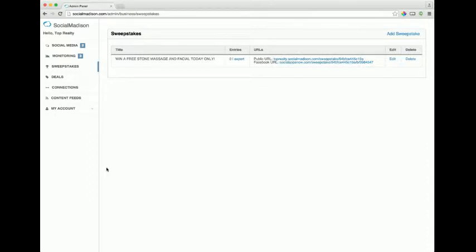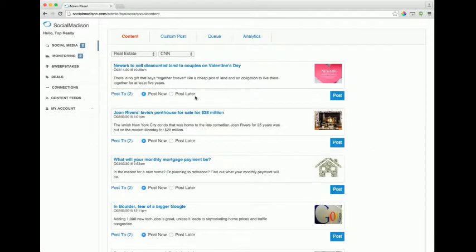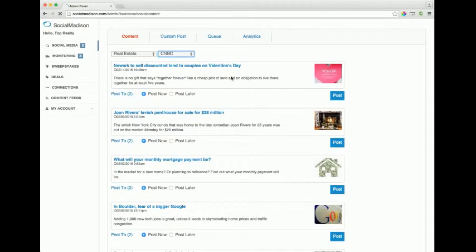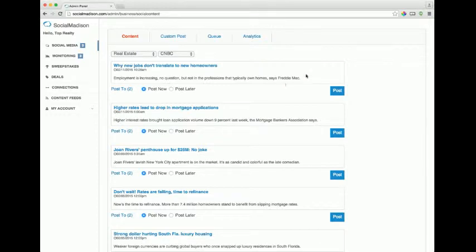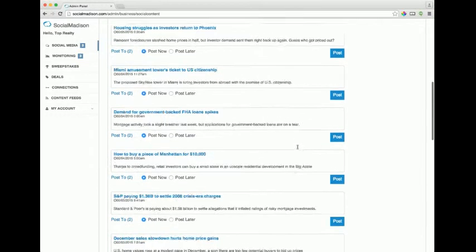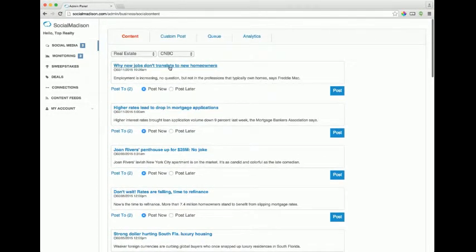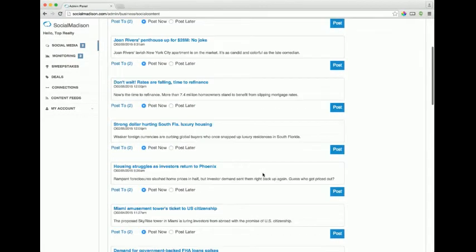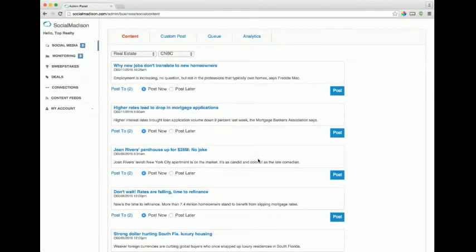One other thing I want to mention on the social media management side is that pictures are important. All these RSS content feeds pull pictures automatically. Even the ones that don't show pictures, that just means their RSS feed won't let us pull the picture into the system, but it will pull a picture for that article, whatever that article's picture is. So just because it doesn't show a picture here, that just means the RSS feed doesn't let us pull the picture. But when it posts on social media, it'll actually post a picture.